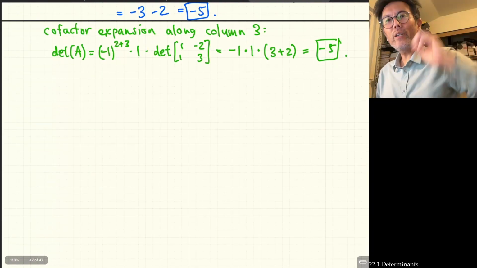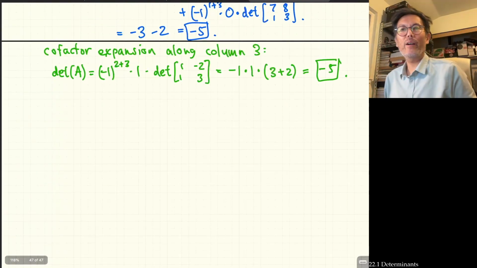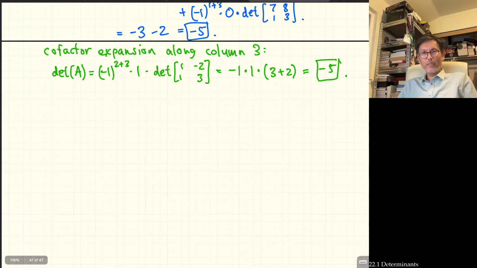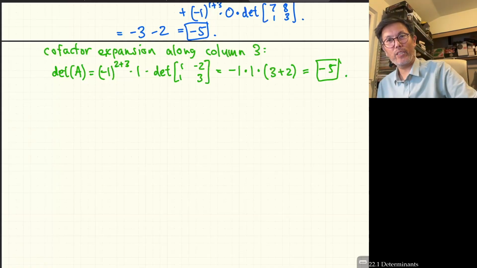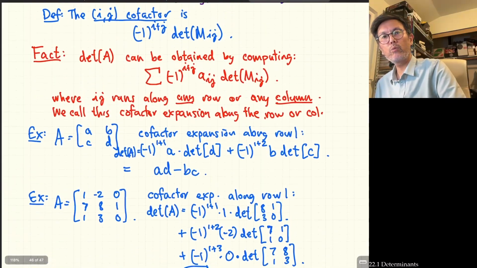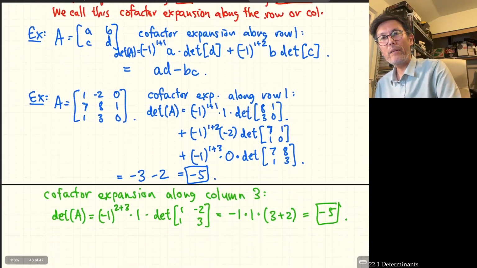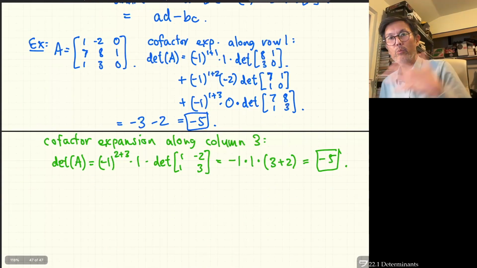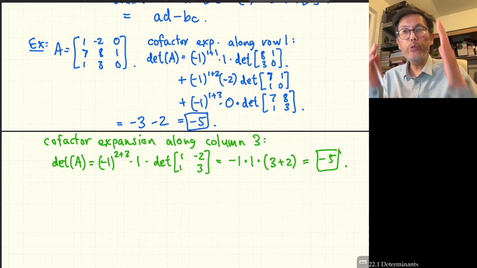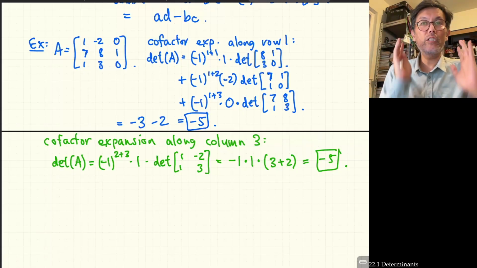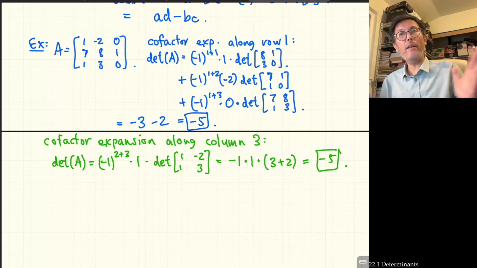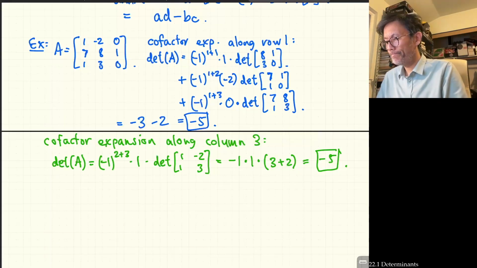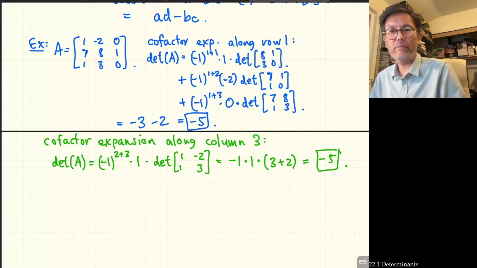Now, why on earth do we care about the determinant? Well, I'll say something about that for maybe 5 minutes in the next video. But this video is really about computing determinants. And in principle, if you know how to do cofactor expansion, you can do the determinant of, in principle, any n by n matrix. Okay? So that's good stuff. All right. See you in the next one.